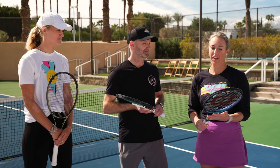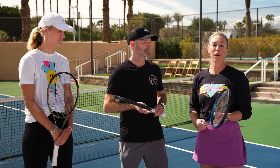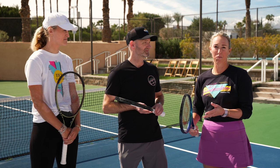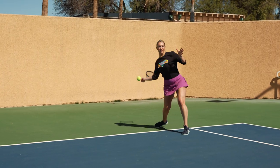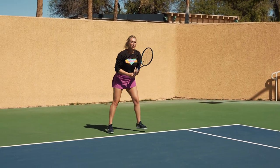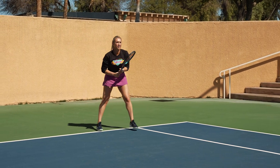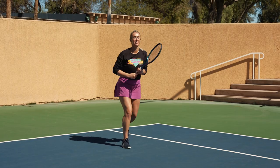Something I actually recently learned is that each racket that we get weighs a little bit differently, whether it's just a couple of grams or so. What I've learned is that great stringers — and I think you guys offer this — can balance each racket so they all weigh the same. When you pull another racket out of your bag, you're actually getting the same weight and distribution. When rackets are made there's a lot of hands-on work, so you do get a slight variance. A good stringer or Tennis Warehouse can offer a racket matching service to get them matched and you're good to go.